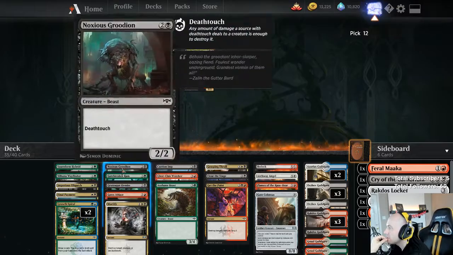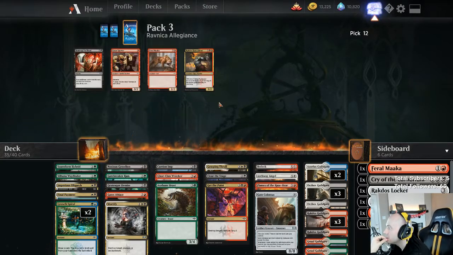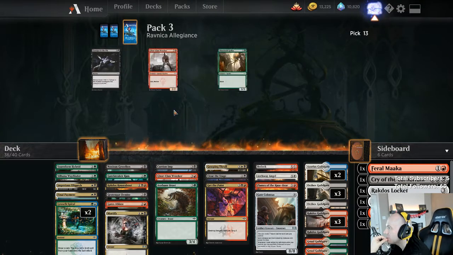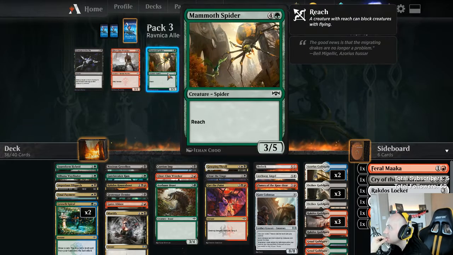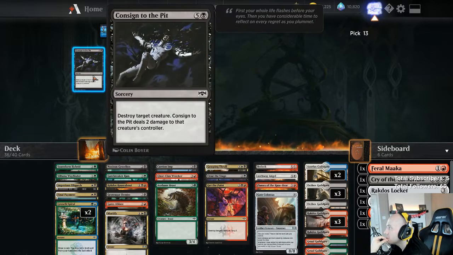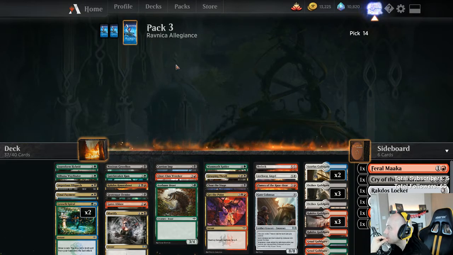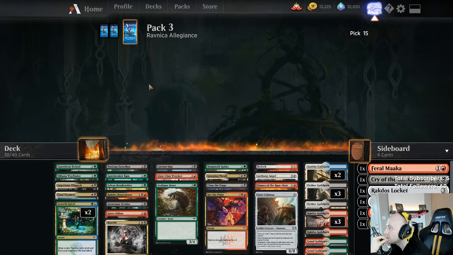Rakdos Roustabout's probably better than Noxious Grudian in this deck. We just don't really need the Death Touch that much. We'll take this guy just in case, but we might not run him. We will see. Consign to the Pit or Mammoth Spider? So do we want the Reach, or do we want the, probably the Reach, right? The Reach and the Creature. Yeah. Okay, Brush Strider's nice in this deck too. A little extra life gain.